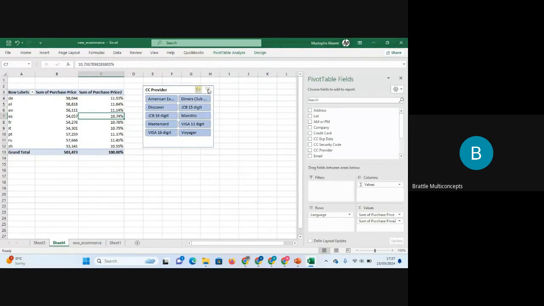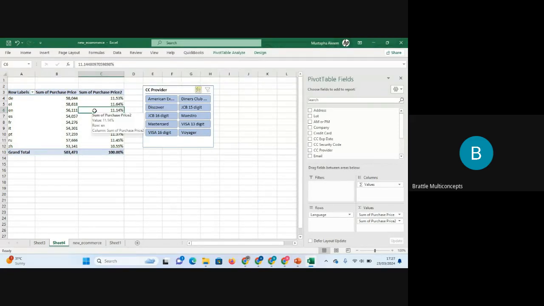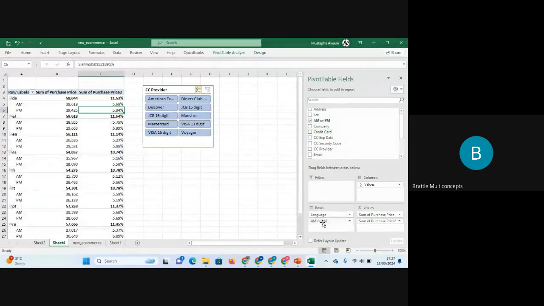So let me remove the filter and come back to our data that we have. Okay, let's assume there's no filter. There's none whatsoever now. Let me add something to this so that you can learn 1 or 2 things there. I'm going to add another layer to this. I'm going to drag this into this place under language. Now we have the language and the period where they sell from us.